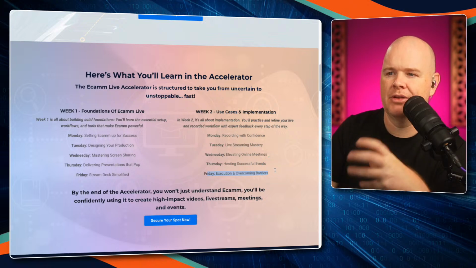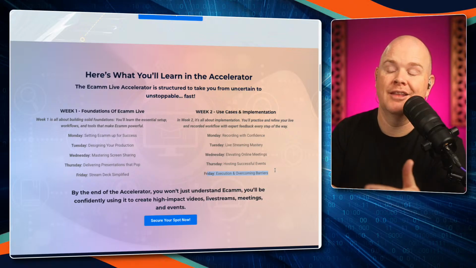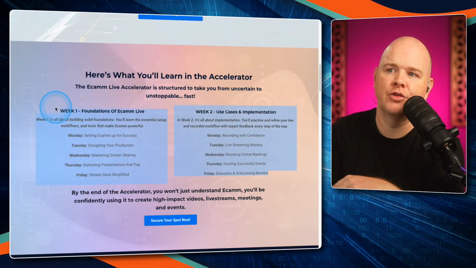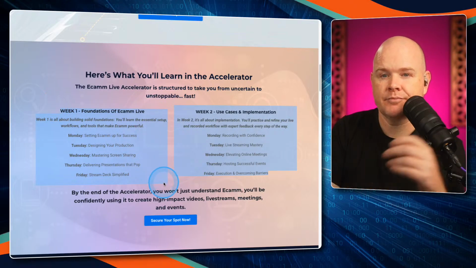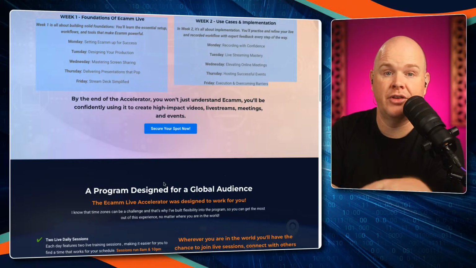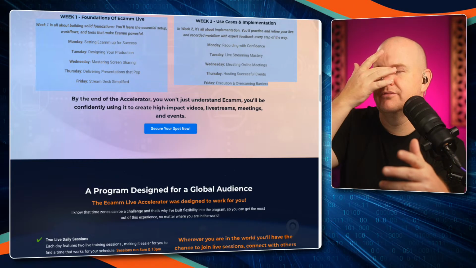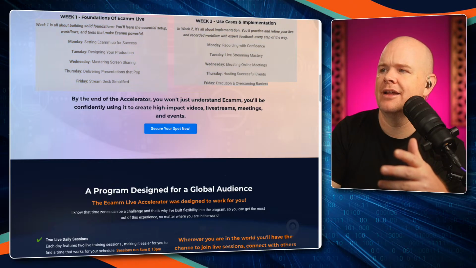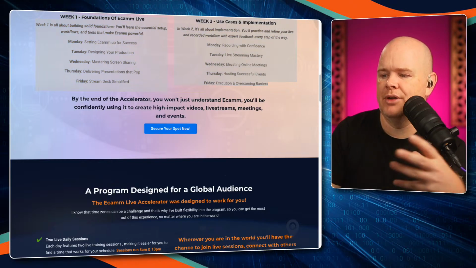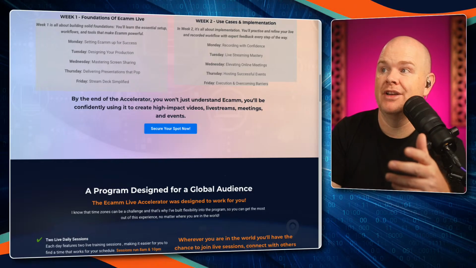So maybe some of the psychological or technical hurdles of actually just doing the thing afterwards. That's the overview of the 2 weeks. But then you also get access to the Digital Stage community, the Digital Stage network. That's a community space that has about 510, I think, at last count, members in there. So it's a really closed, tight community of people who are using video in their business.